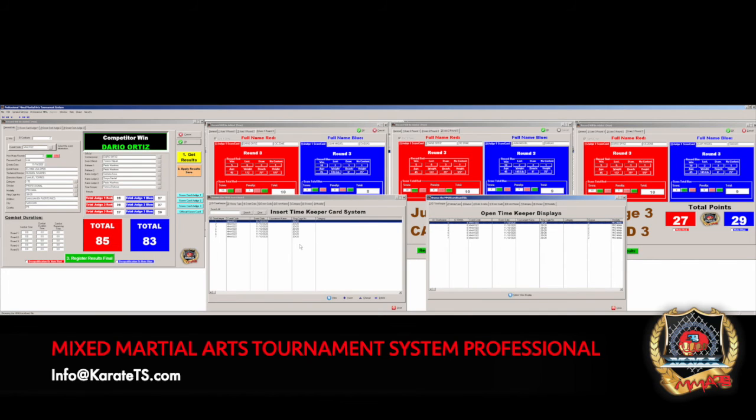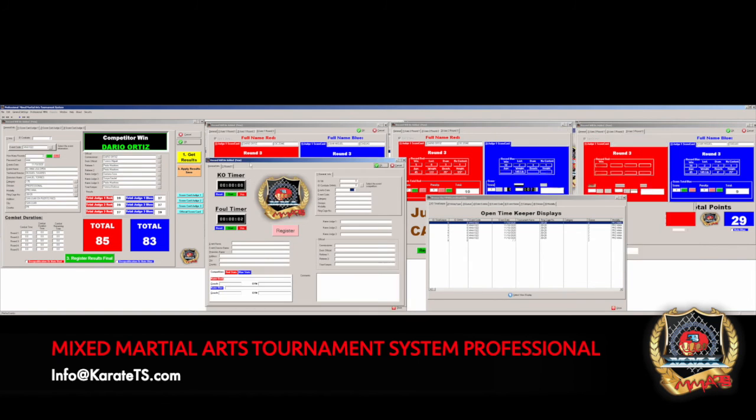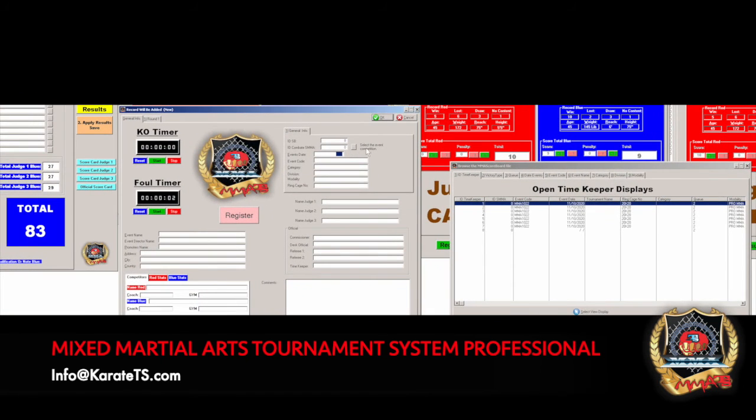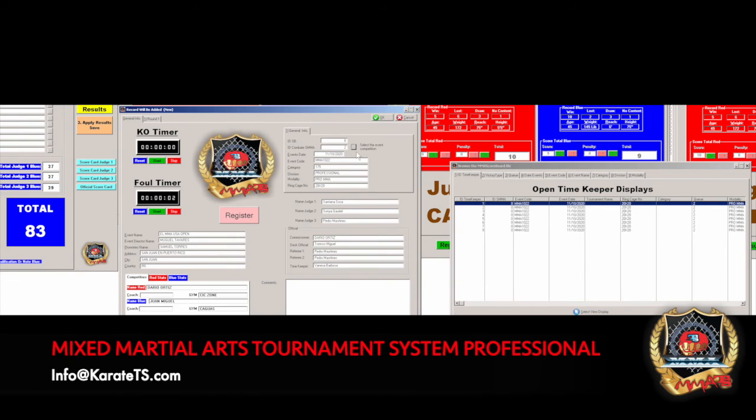So let's see what you get when you get this monitor. Again, we go here, we click insert one more time, and we bring the timekeeper screen right here. This is the timekeeper screen. And the first thing we do here is we select our event. And remember, we're working with event number 2.